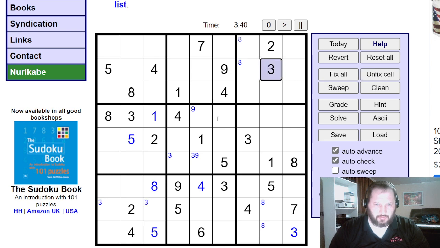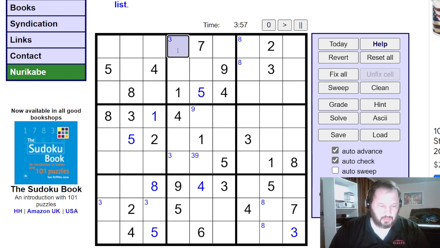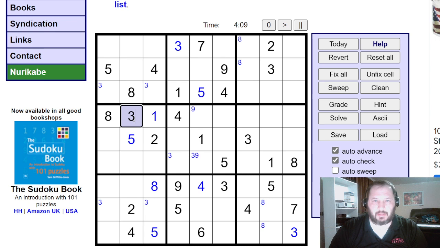Got a 3 here through the middle and a 3 through the right. So my 3 has to be one of these two. Okay, I do have a 5 and a 5 going up towards the top. That says it can't be in the left, can't be in the right, and I have a 5 that goes through the middle. So this one has to be a 5, which means this one has to be our 3. 3 on top, 3 in the middle. So over here it has to be in the bottom row. And that matches up here with this one because we already have the middle one.